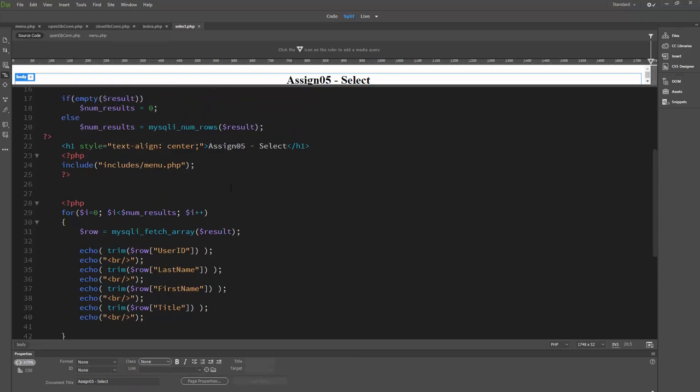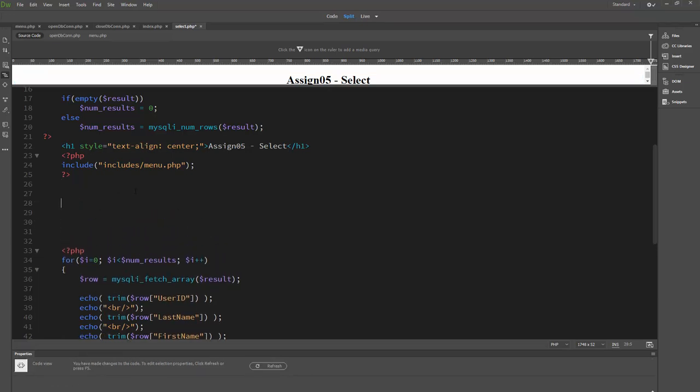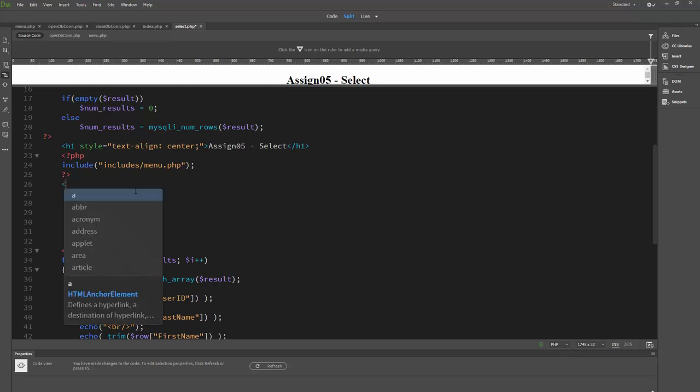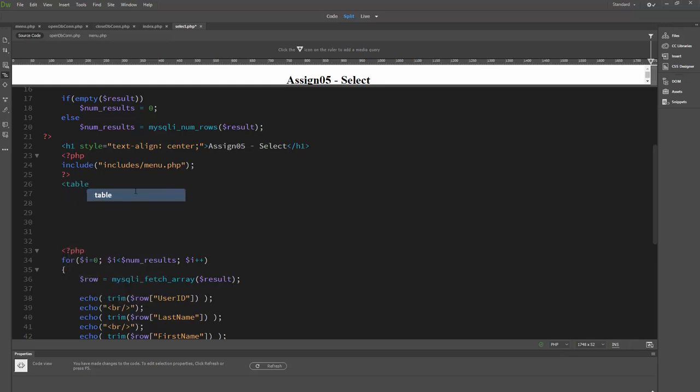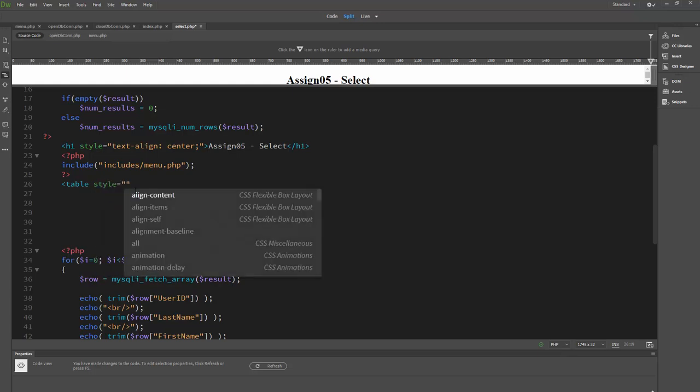So let's come back here. We're going to be just below the menu. We're going to leave that for loop down there for right now. So just below the menu, we're going to create a table. We're going to set the style on that.